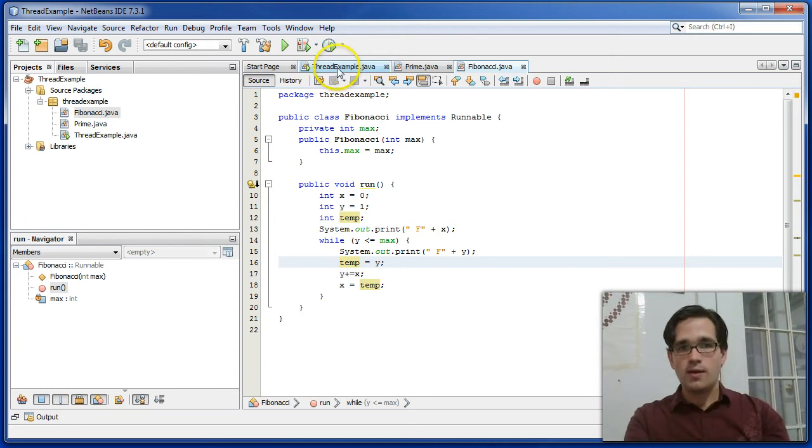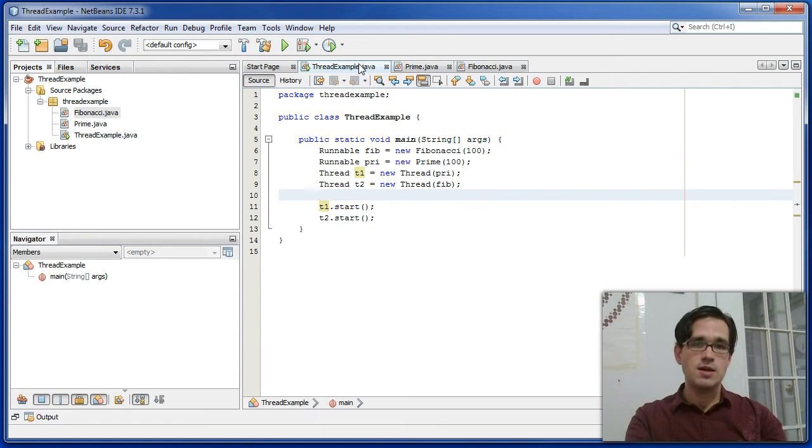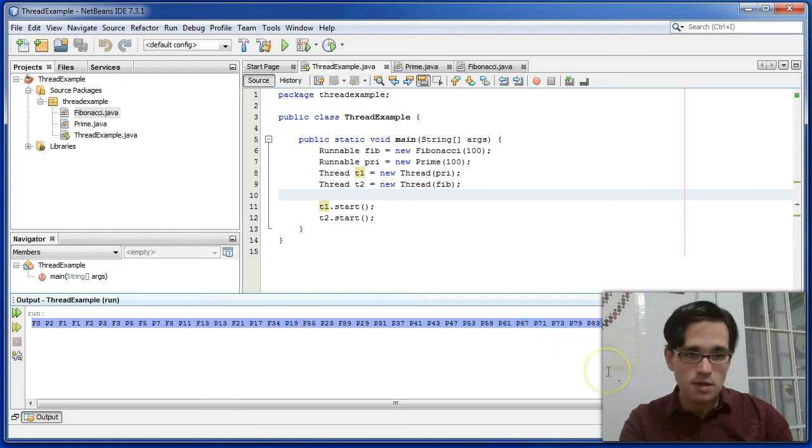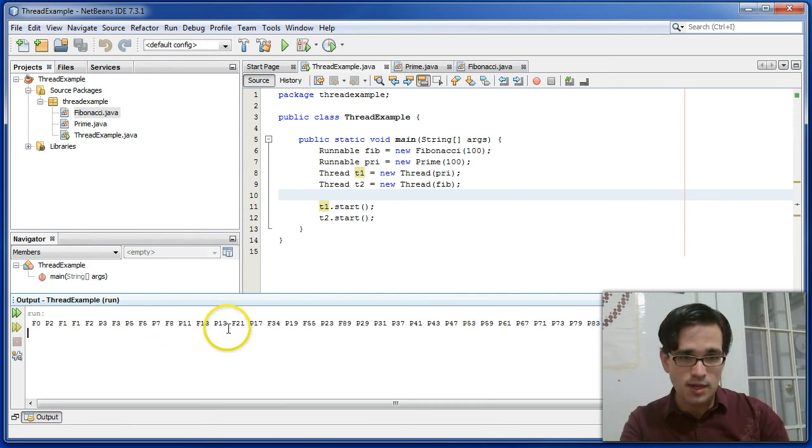So why do I have these printing out two series of numbers? Well, then we can see that both of these things are in fact running at the same time, and they're going to be returning results at the same time. Now, I already ran it. Let me just run it again. So you see, it prints out Fibonacci numbers and prime numbers, and the prime numbers are prefaced with P, and the Fibonacci numbers are prefaced with F. So you can see here that both those methods were running at the same time.